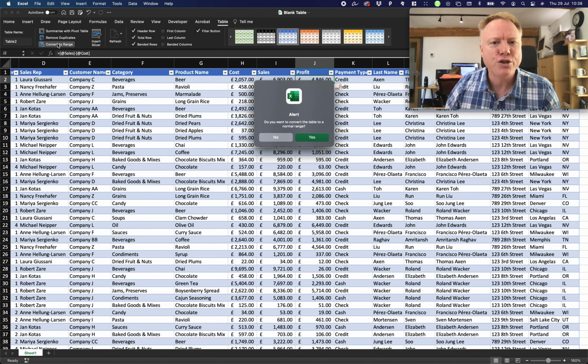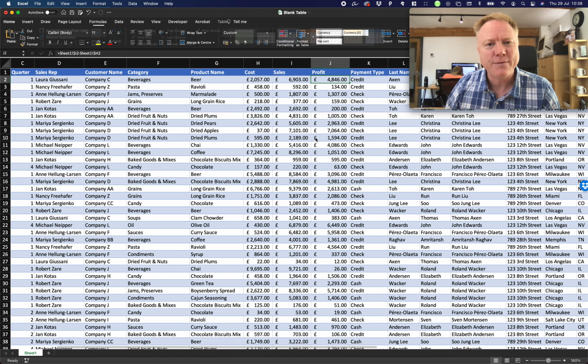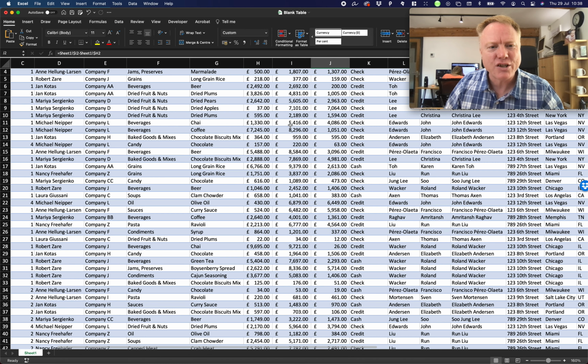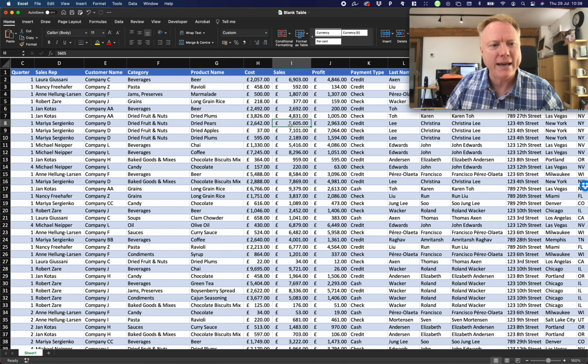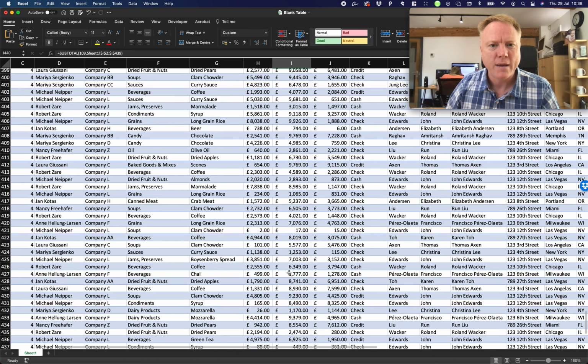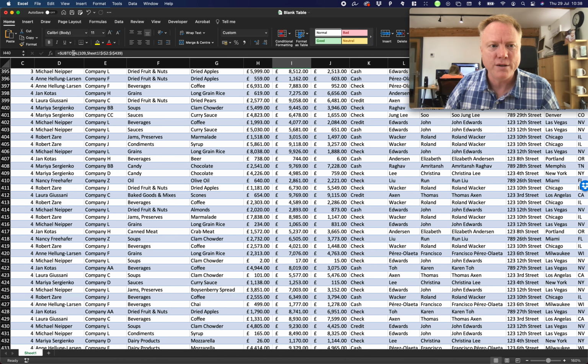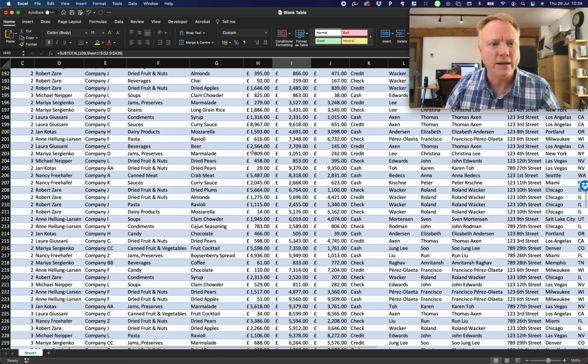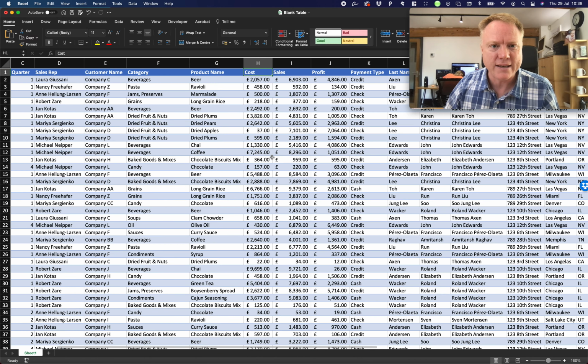And if I press convert to range, I get a warning dialog box pop up. I say yes. Now it took off the filters, but what it's actually done is it's just turned this completely back into a normal document. Okay, it's kept the formulas that we had written, and they're actually subtotal formulas. The nice thing about using subtotal is subtotal carries on working once you've filtered something. So subtotal is really the correct formula to use in that situation.